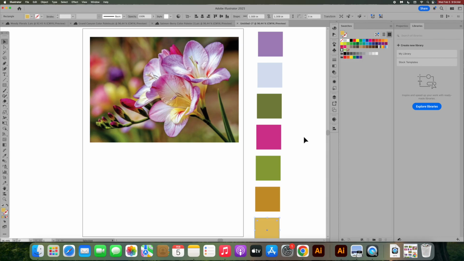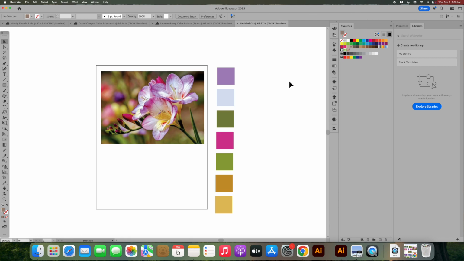When you're done, it's time to drag this new color palette over here so that you can use it in a project. I've deactivated the eyedropper tool and I'm going to select this by clicking and dragging over it. And then you go over here to your color swatch panel. Do you see this little folder icon down here? When I hover over it, it says New Swatch Group there.